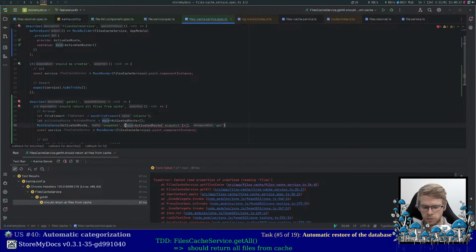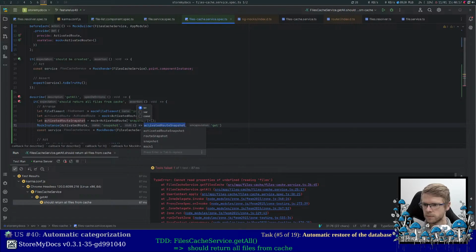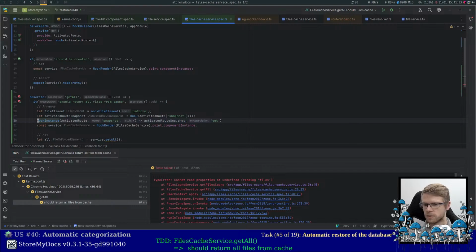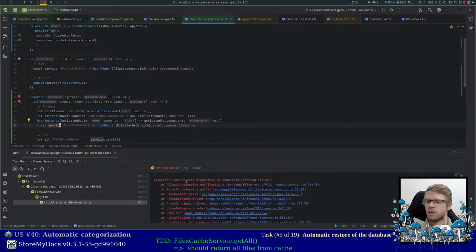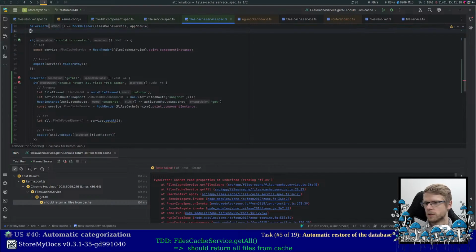So maybe the correct way will be this. Okay. So let's call it activatedRoot snapshot. And normally, no, I will get a different kind of error. Or not. No, it's the same problem. Maybe because of this, no?